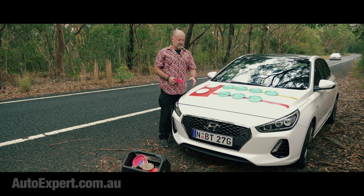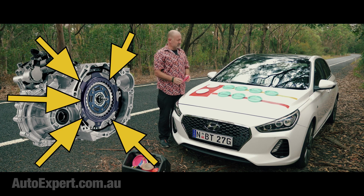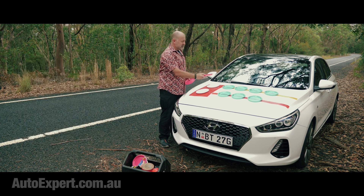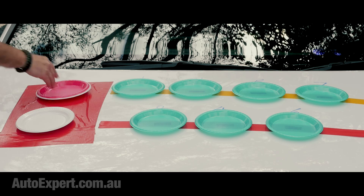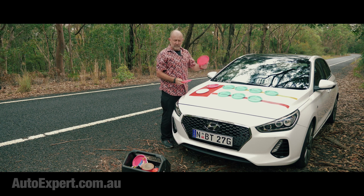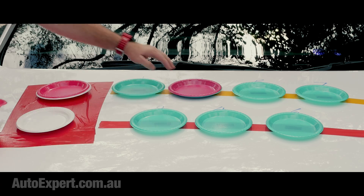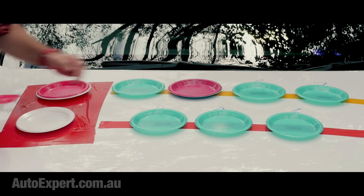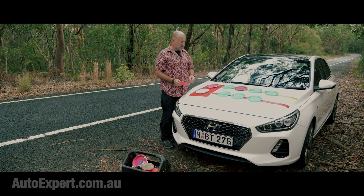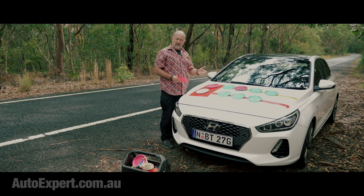The two clutches here are not actually side by side in the gearbox — they're concentric. So they're both bolted up to the flywheel. But the tricky thing is only one of them can be engaged at any one time. Let's say, for example, we're driving along in third gear — the clutch is engaged and third gear is engaged. All of this is computer controlled, so the selection of the gears is actuated by computer, and the engagement or disengagement of the clutches is actuated by computer.